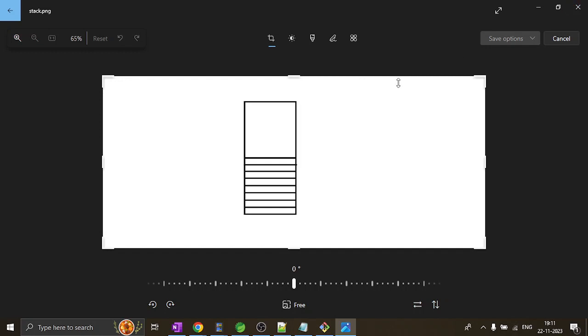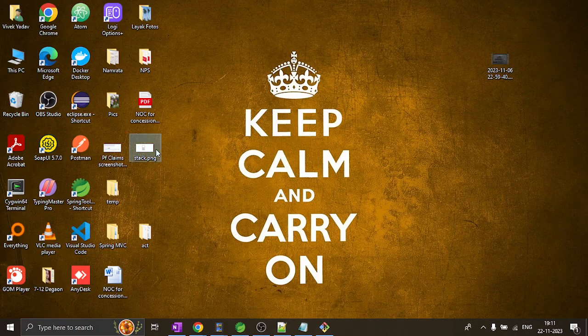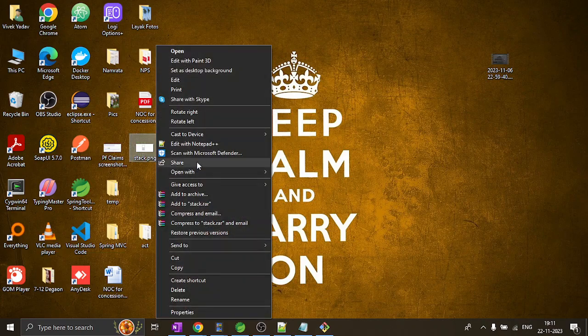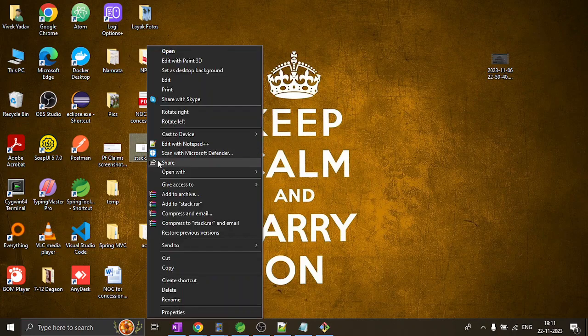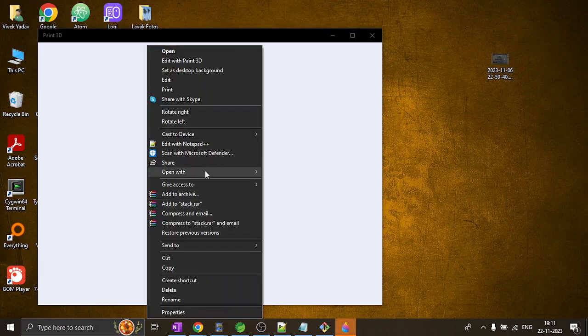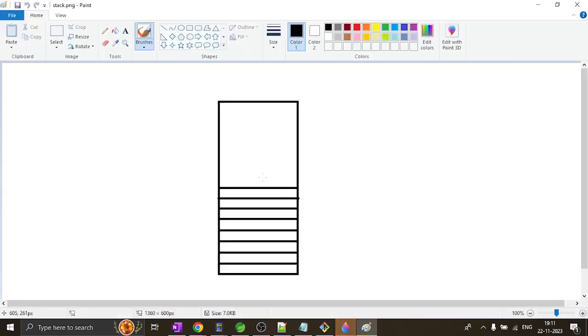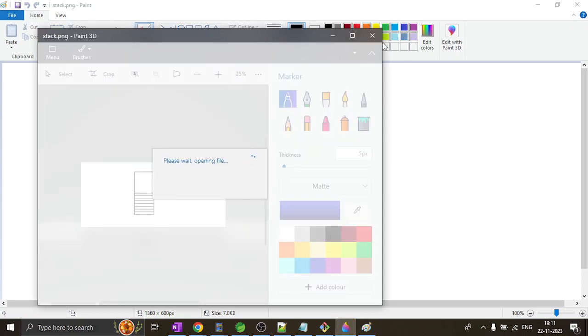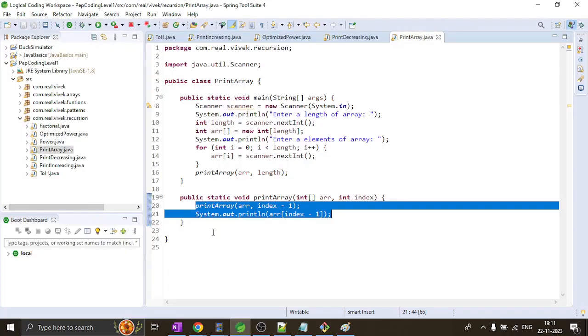Oh, we can't open it in edit mode. Can we open it from here? Edit with Paint, something like that. Edit with Paint 3D, but can we open it with Paint? Yeah, we can. I'm not used to this Paint 3D. So let me have this code here.